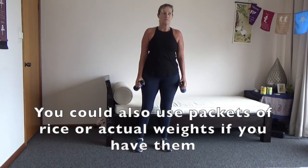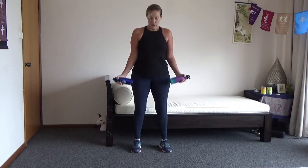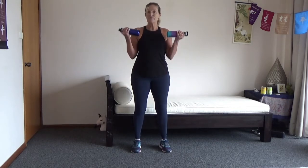High rep. So, we've got some music. Yeah, here we go. All right. So, slight bend of the knees. Okay, palms are up here, up for 2, down for 2. We're doing biceps to start off with.